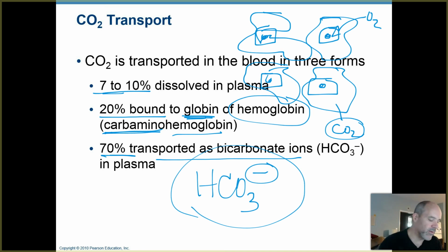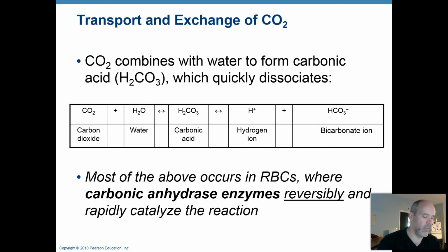But this is called a bicarb ion or a bicarbonate ion, and you want to start learning that because when you work with patients, one of the things that can wind up getting measured in a patient when you're trying to figure out what's going on with them, they might be experiencing some pH problems with their body fluids. Bicarb levels are measured often to try to help the healthcare workers figure out what's going on.